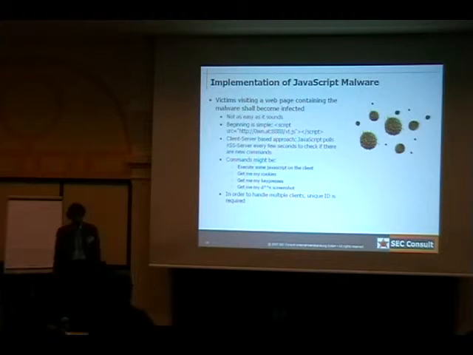All right, so now let's come to the implementation. We actually implemented an alpha version of this JavaScript malware. I'm going to show you something of it at the end of the presentation. But let's just first have a look at how we did it, what problems we had to implement such a system.